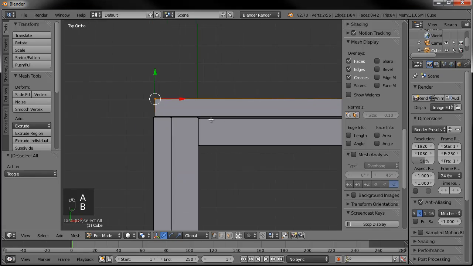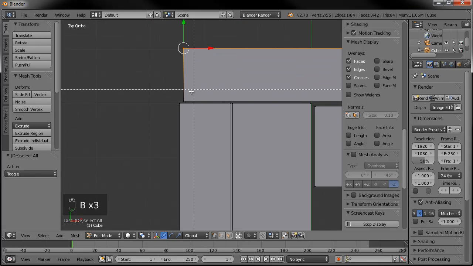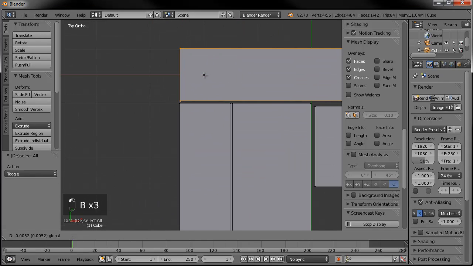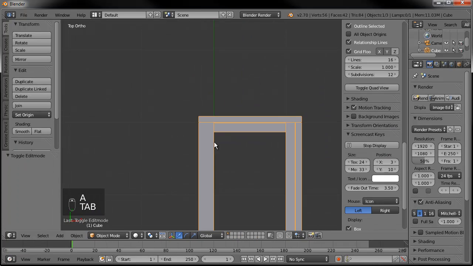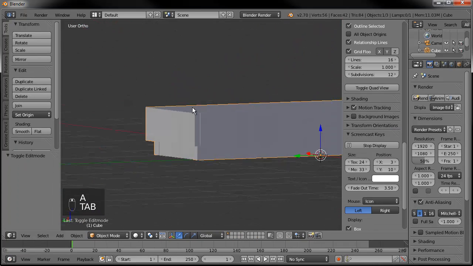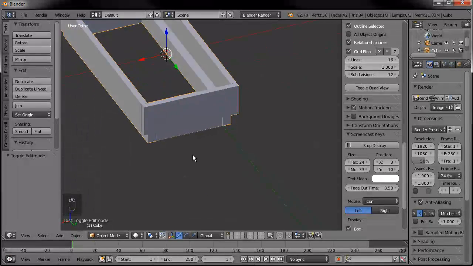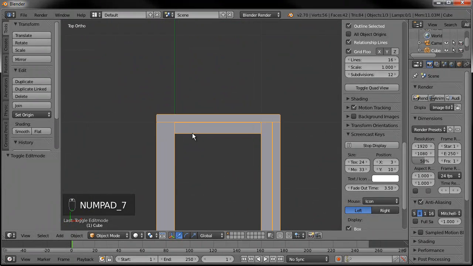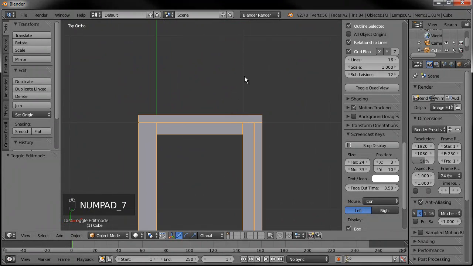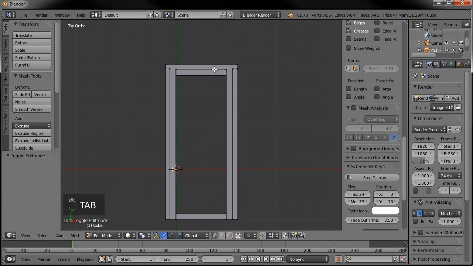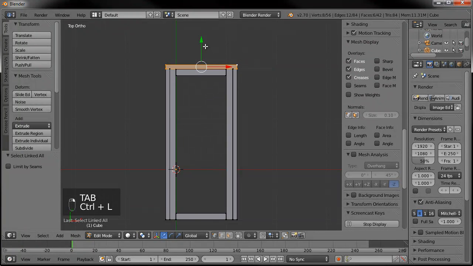So let's grab these and make sure we get them pretty even. Okay, so now we can see that that is going to be a little longer, like I said. And if we look at our grid view, you can see that it's going to be 1 foot plus about 2.5 inches on either side. So instead of 12 inches, it's going to be 17 inches. So that'll help when we go to start cutting our wood.